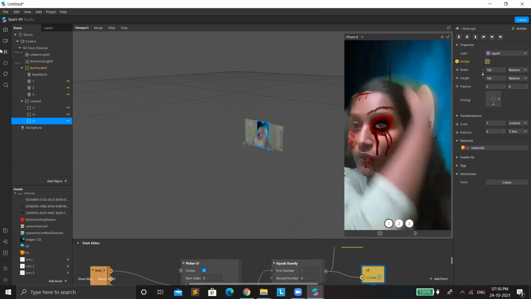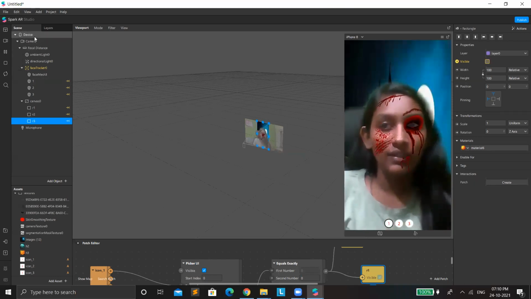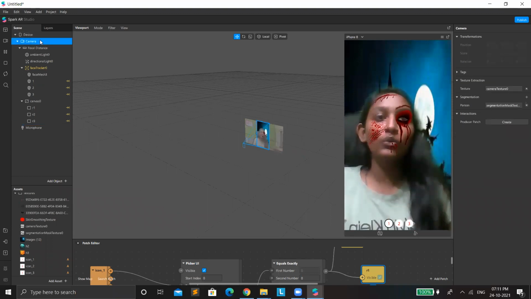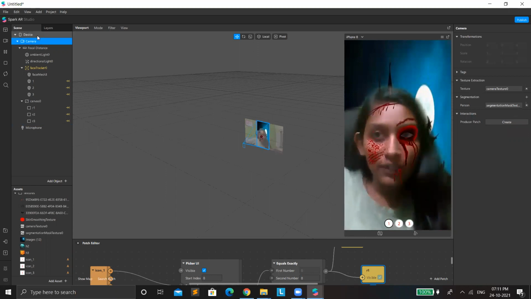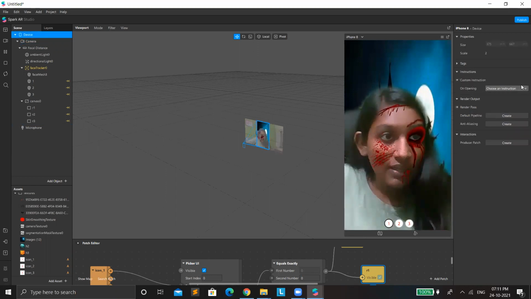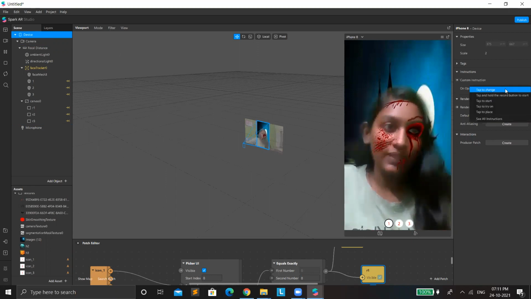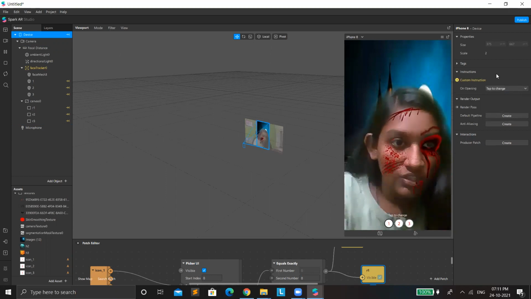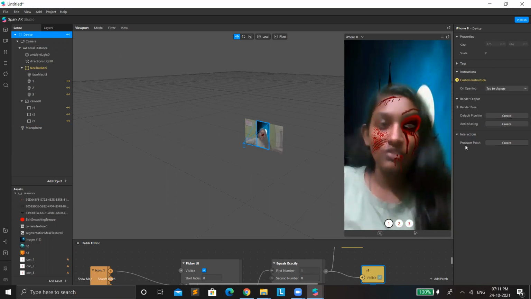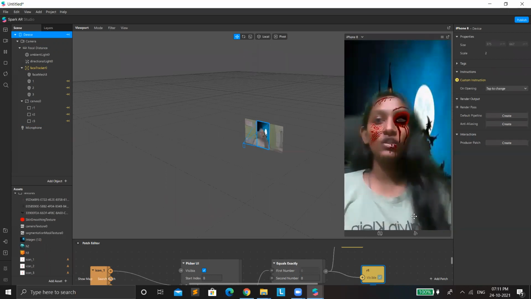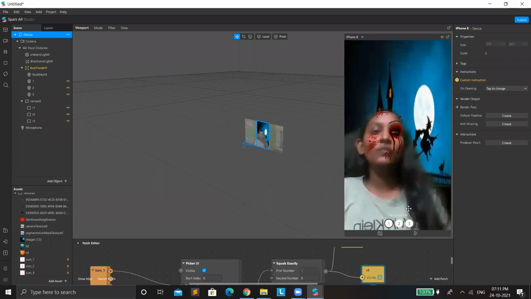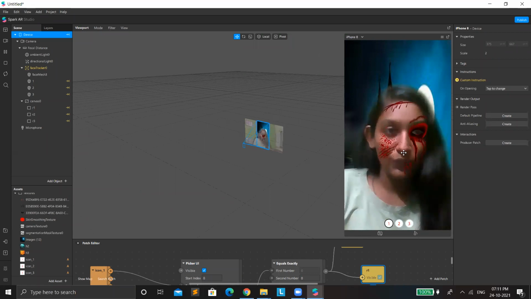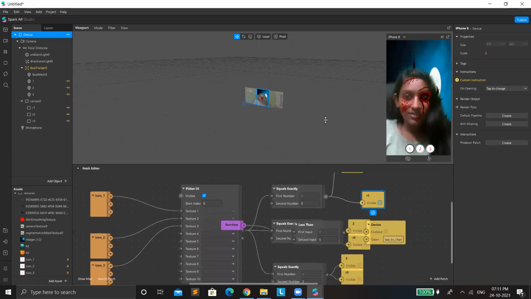Now the next thing I want you to know is, suppose we know that you have to tap on the screen, but there is a completely new user who doesn't know. How do you add instructions? In order to add the instructions, you have to go to device and choose the instruction, for example, tap to change, or if some effect is there, tap to start. See, it will appear here, tap to change. So that's how you can add the instructions here. As soon as your effect loads, your instruction will appear. So that's how you add this picker UI. I think it's clear to you guys.